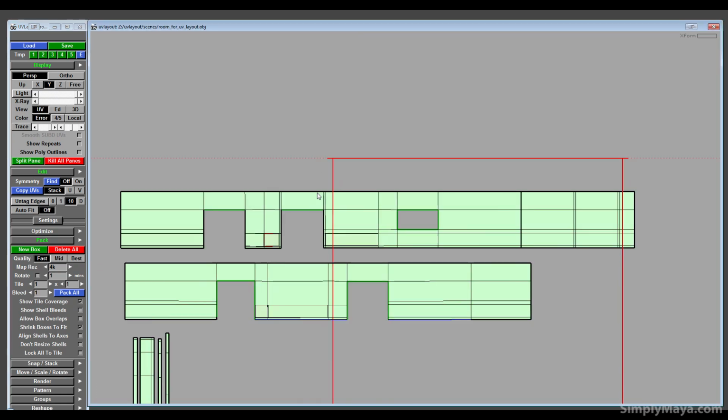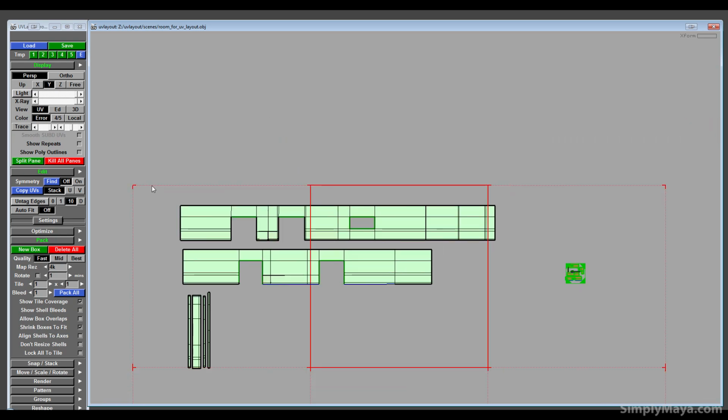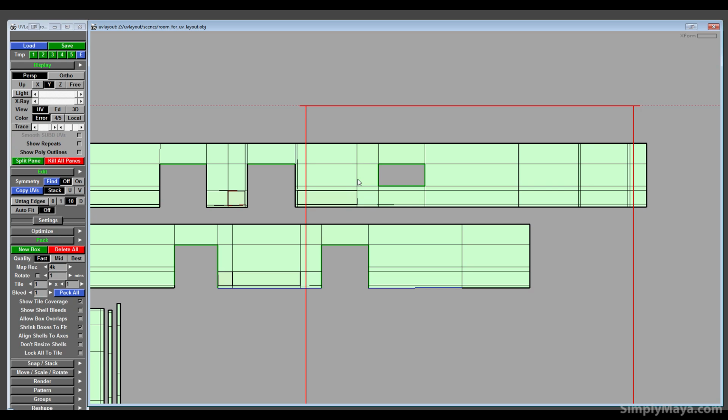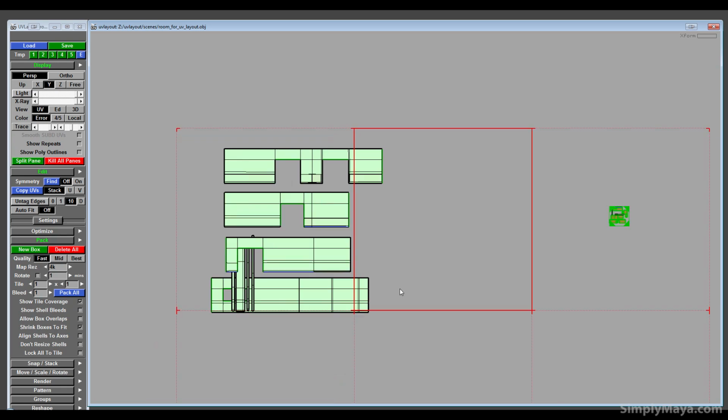So one problem I note here is that these are going to cause problems because the UV has to be square. This is going to be too much. So we're going to find a couple of natural seam points. There's one here in the corner by the window. Let's just cut through that. And there's one here in the corner of the door. So let's cut through that, and that will be able to pack then in a more square pattern.